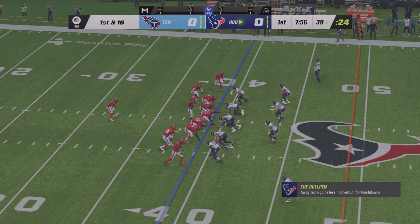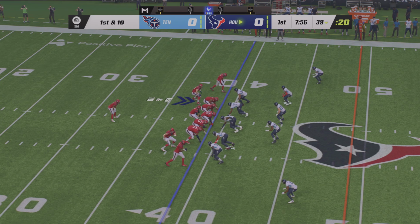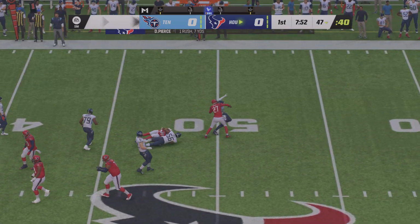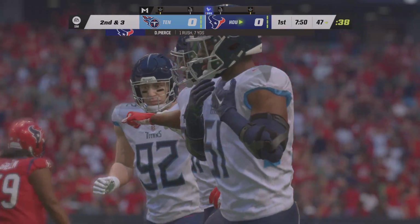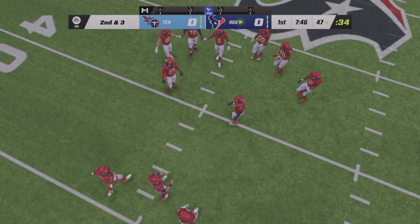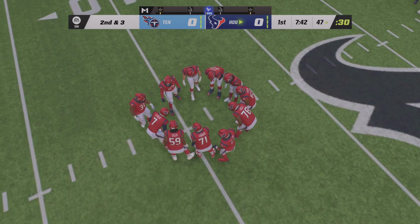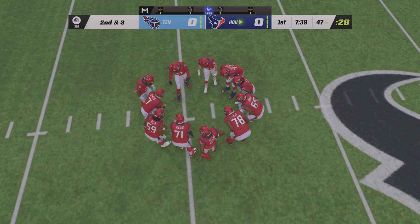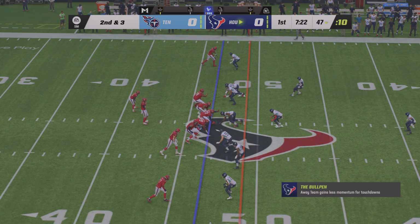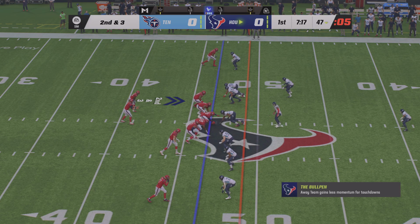So from the 39 now, they'll come up on a 1st and 10. They'll start on the ground with Pierce. And they'll get to him after a gain of 7 to the 47. Now, you often say that sort of opens the playbook now, 2nd and short. What do you think, early shot here? I like where you're going. Obviously, we've been together for a while because you know me. I want to take that shot early and loosen things up. So they'll come up after the gain of 7 on a 2nd and 3.